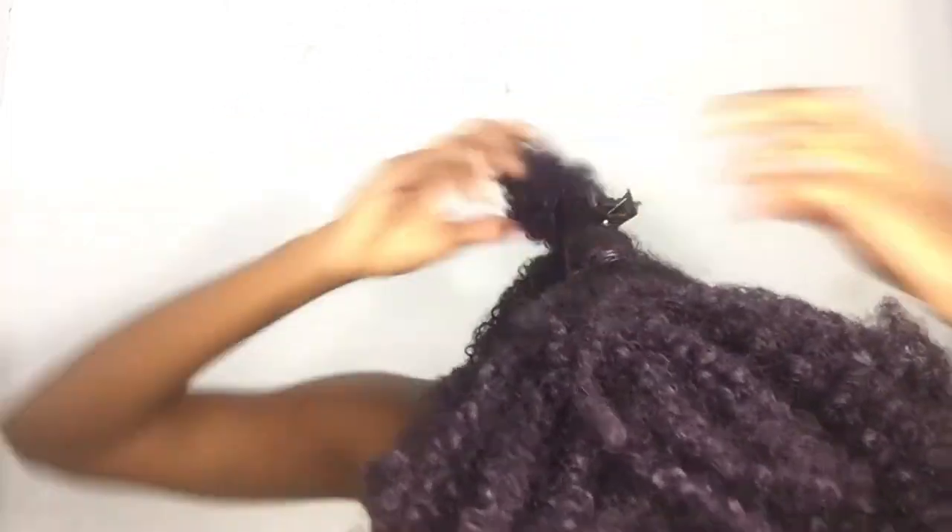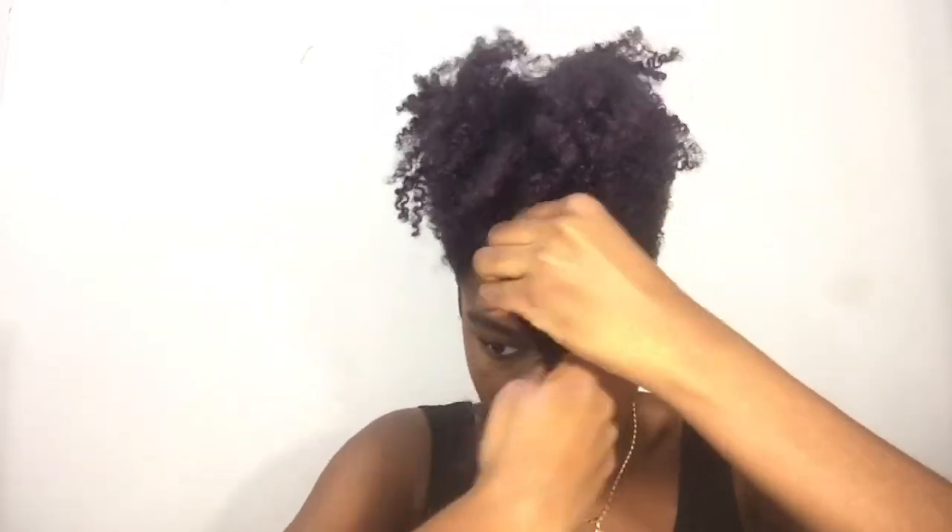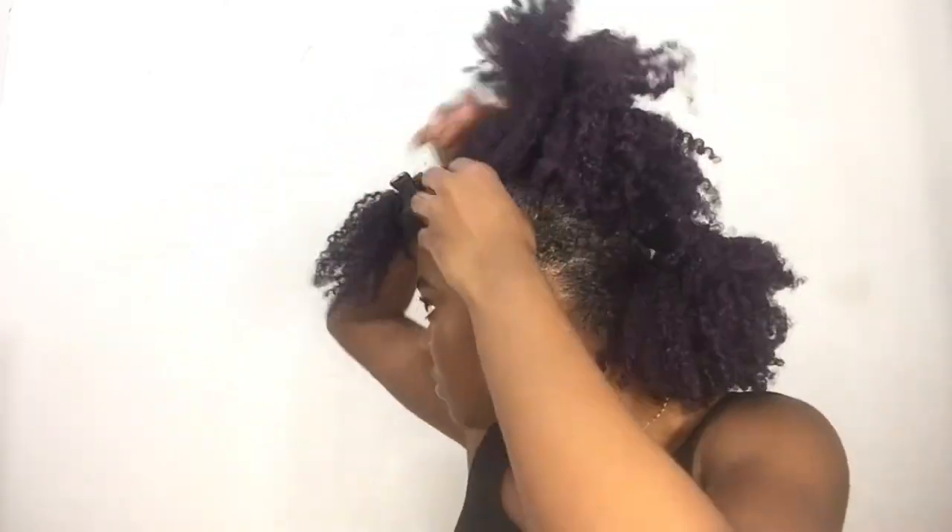Don't do this on freshly washed hair with just gel like I'm doing — apply your moisturizer, your leave-in, all of your preferred products before you put in the gel and do this hairstyle, because it will be dry. Before you put in your next ponytail, use a clamp clip to hold down the previous ponytail you made so that you don't start snagging on your hair. The scrunchie will get caught in it and then you'll have problems, so do that first.